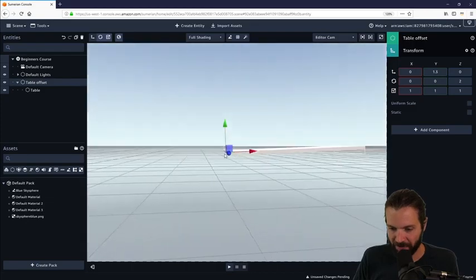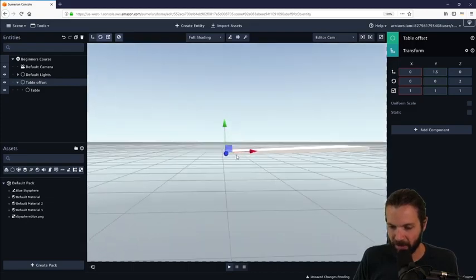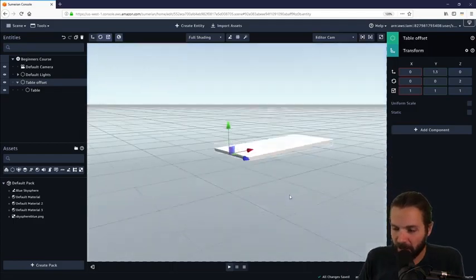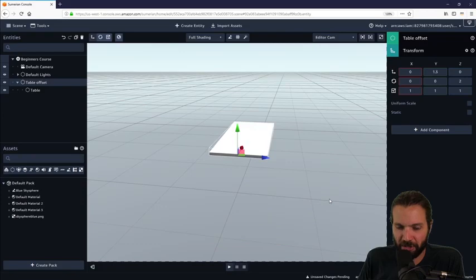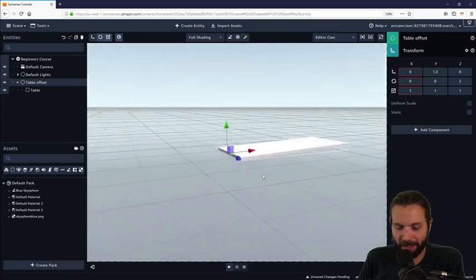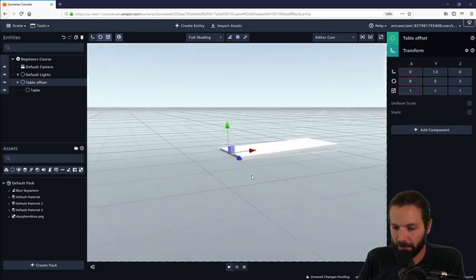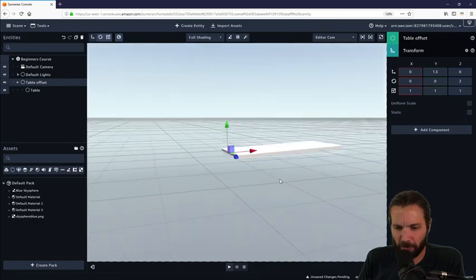So now we have the table hovering a little bit above our ground by 1.3. And just so you have a little bit of reference, these values represent close to a meter, so that's about 1.3 meters high in the real world. All right, so we'll keep it right there. We will return to this table in a little bit, but that should do for the transform values.